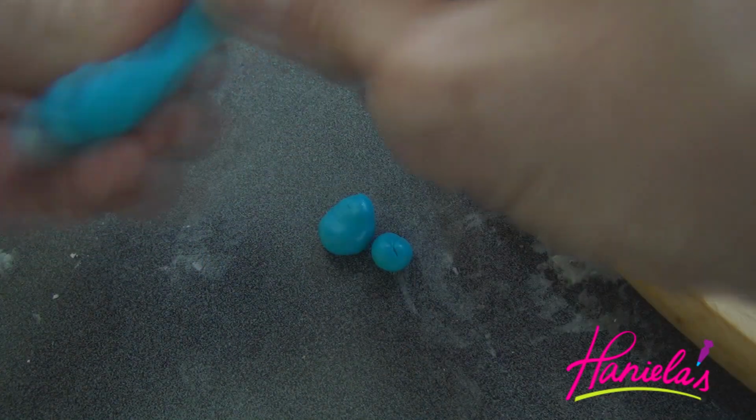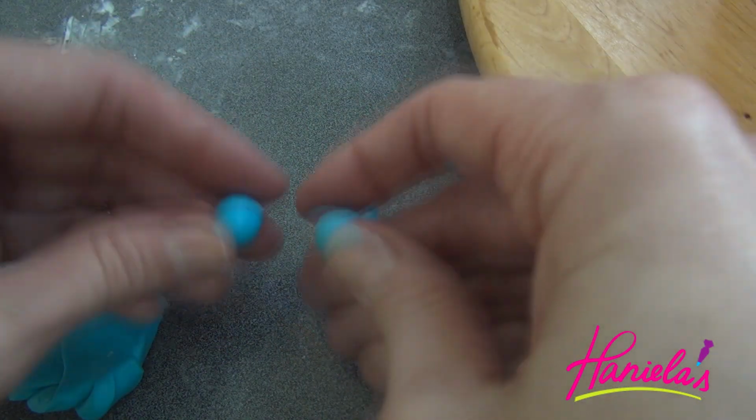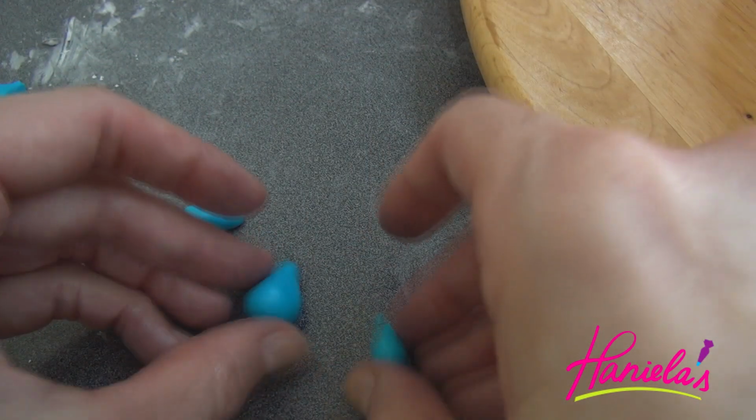To make the nose, I'm using blue fondant, shaping it into teardrop shapes. One of the teardrop shapes is going to be large and two are going to be smaller. They're going to be attached on a side.